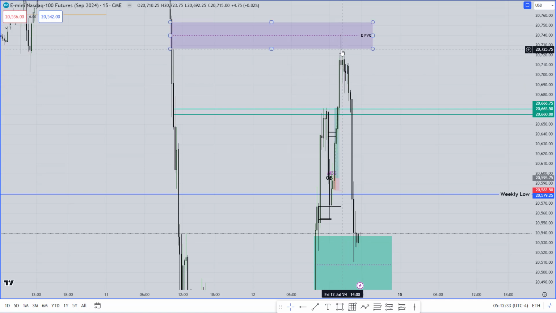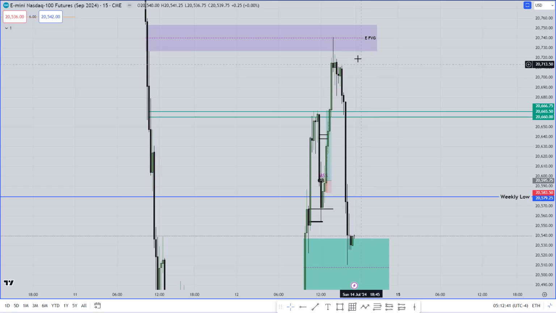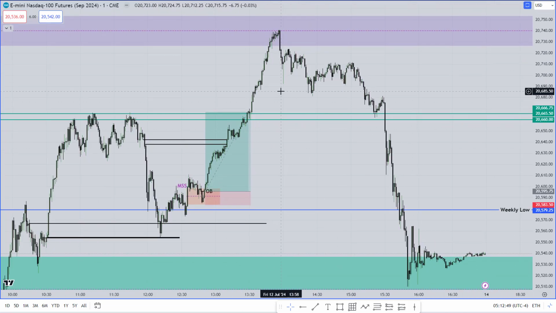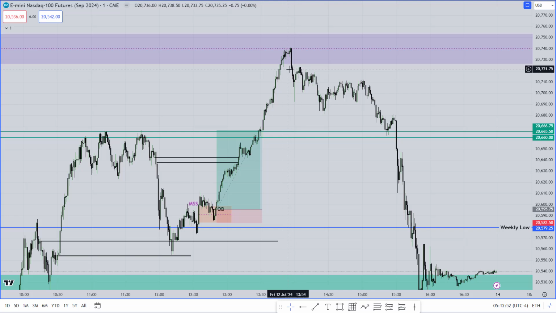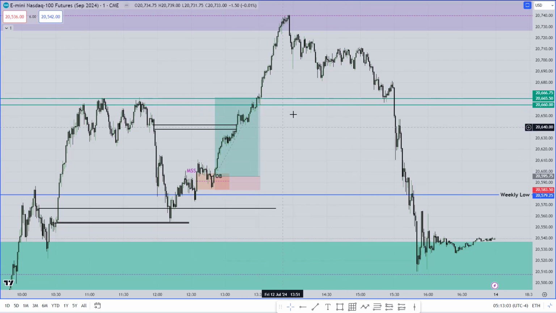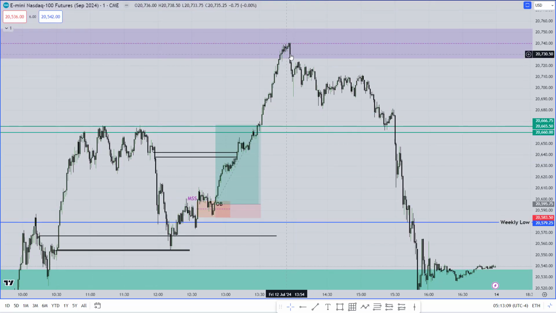But if you see the market is rejecting from the low or maybe the top of this entry fair value gap or last fair value gap, you have to wait for a bearish fair value gap. Now you can see perfectly market reached until this 50%, the constant encroachment of that fair value gap. I was looking for a sell over there. If I could see any kind of lower market structure shift, I would take that sell from there. Then I'm obviously not going to hold until this weekly low. Obviously, I would look for some target profit around that area. But as there was no lower market structure shift, I didn't take the entry.